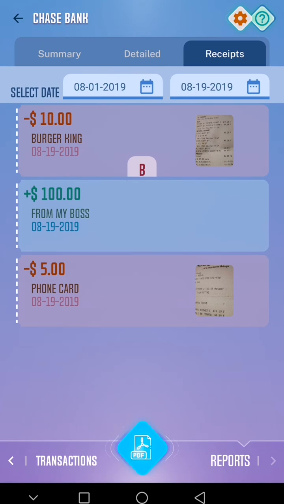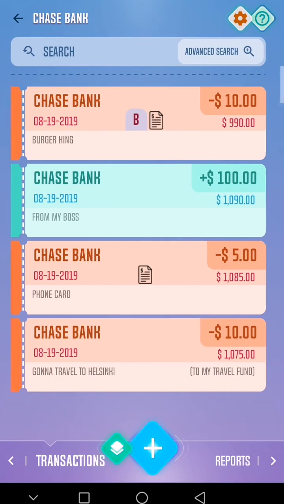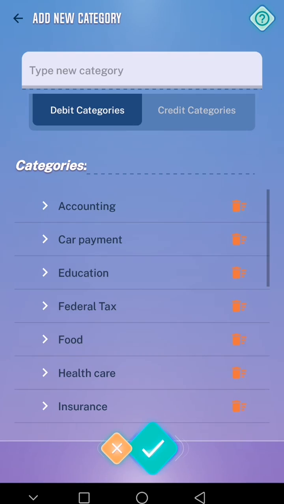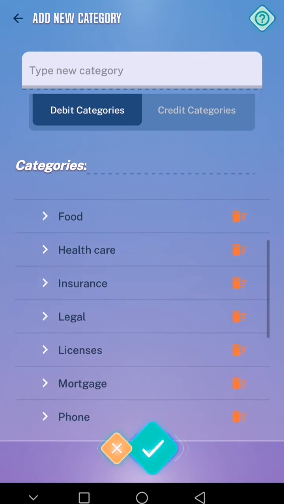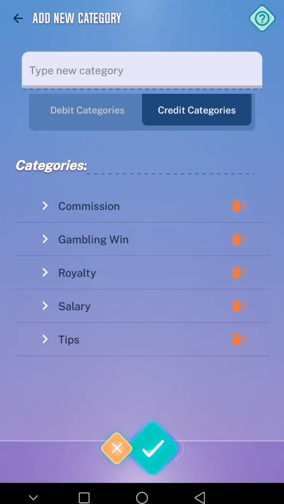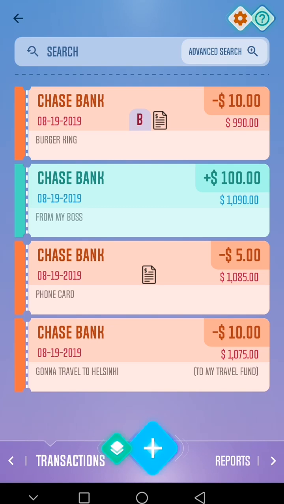And let's go back, check a couple of other things. This green button is categories. You can add or take away any categories, debit categories, credit categories. Alright. And that's it.